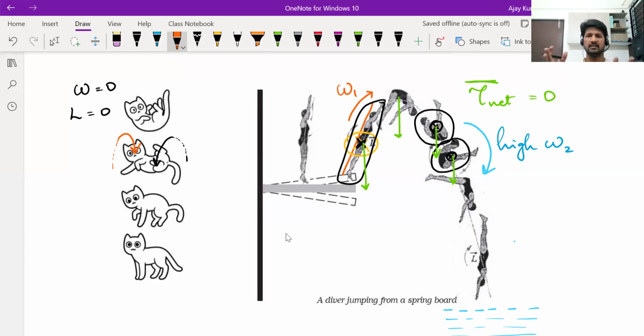So it's like that gun and bullet situation itself. If one mass goes in one direction, the other mass goes in the other direction. One mass gets positive linear momentum, the other mass gets negative linear momentum. Same thing happens with the cat. One part of its body gets positive angular momentum, the other part gets negative angular momentum. So it will somehow manage to get its feet downwards before landing. It will happen as a reflex, almost instantaneously. Is this clear to all of you, how a cat applies angular momentum conservation?